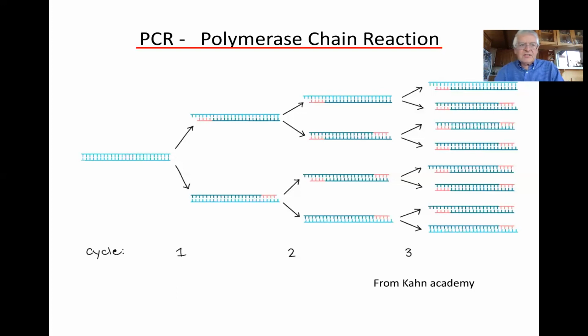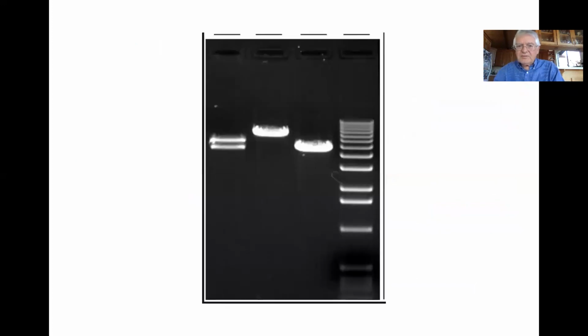Now, in the end, you can take this and you can put it on a little gel to purify it. The way this works is this is a DNA ladder. It's something that you can buy as a reagent. So this is a piece of DNA that's 200 bases, 300 bases, 400, 600, 800, 1,000, etc. You know how big the gene is that you're trying to get because you can look it up, and you say, oh, the piece of DNA should be about 1,000 bases long. And if this is your 1,000 base pair marker, and here's what came out of your PCR reaction, you say it's exactly the right size. It's almost certainly the right thing. And so now you have isolated the gene from that person who may be resistant to the coronavirus.